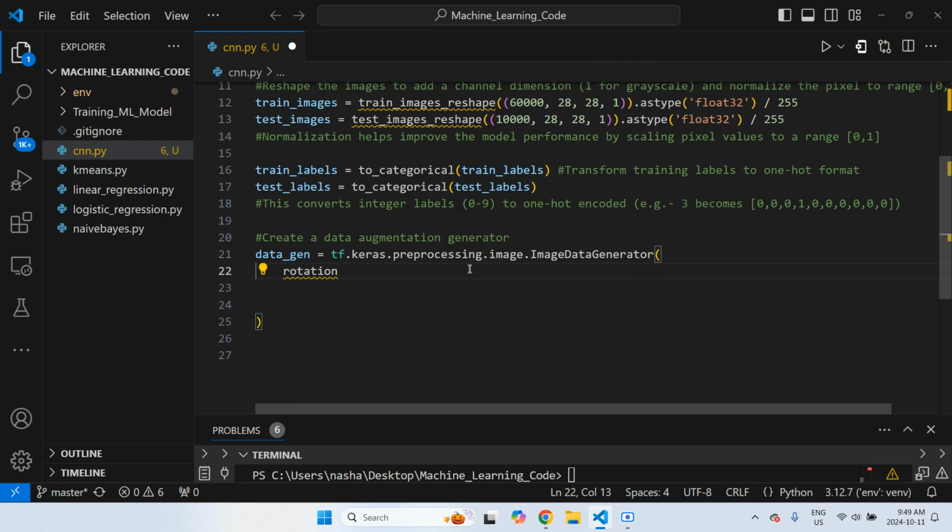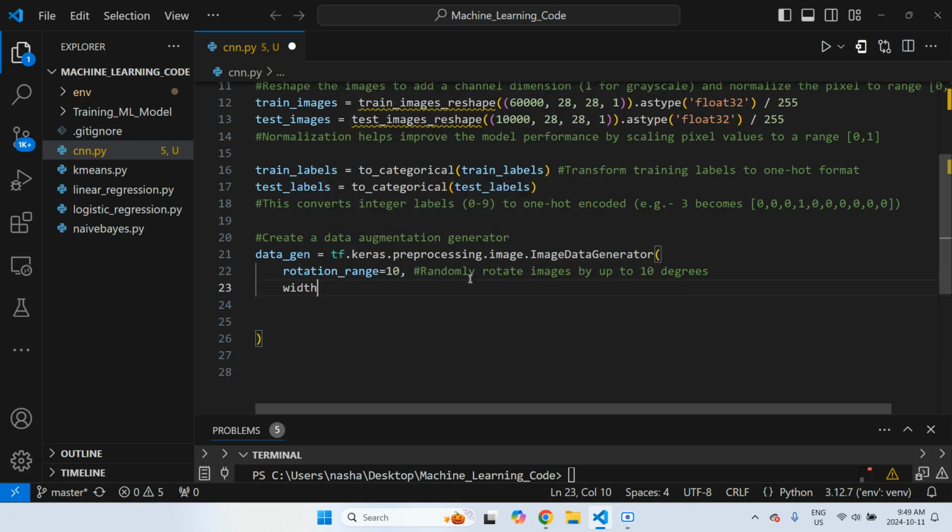So we're going to account for rotation range. You can envision an image that's being rotated. We're going to randomly rotate images by up to 10 degrees. Keep in mind, this is what we're training our model on, so these variances in rotation.